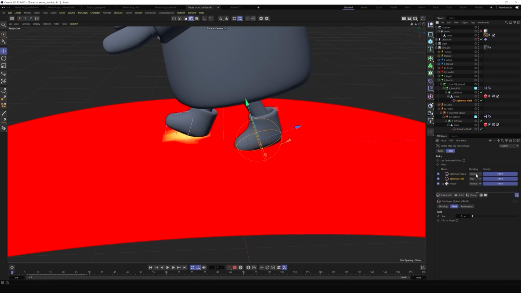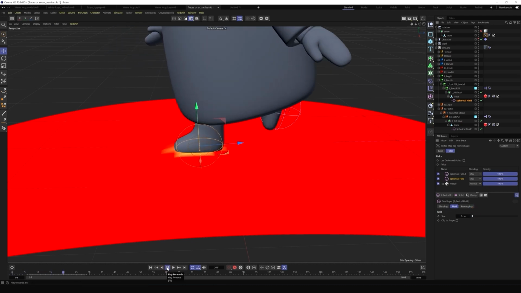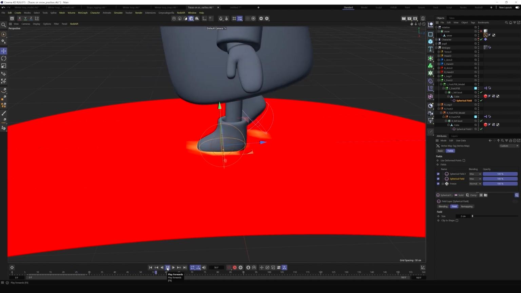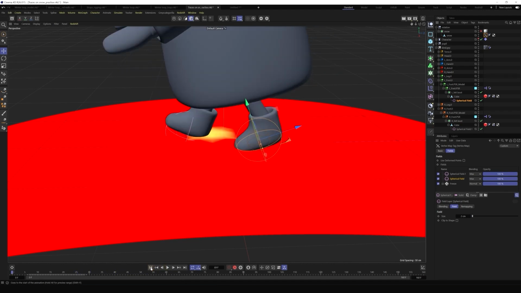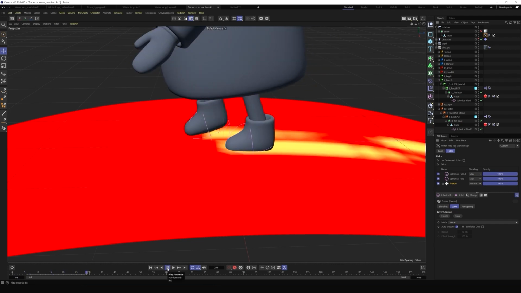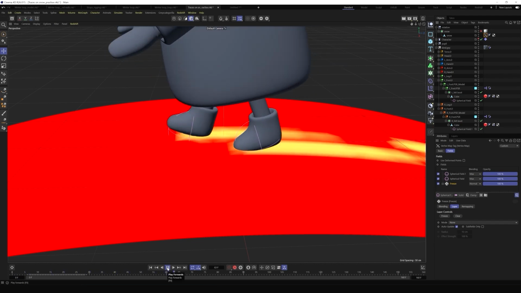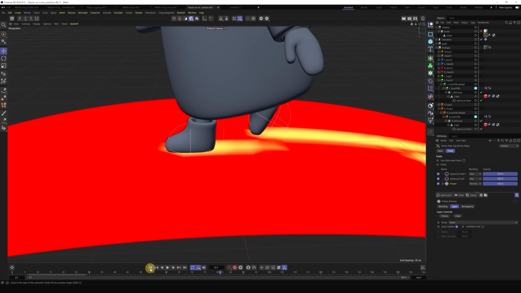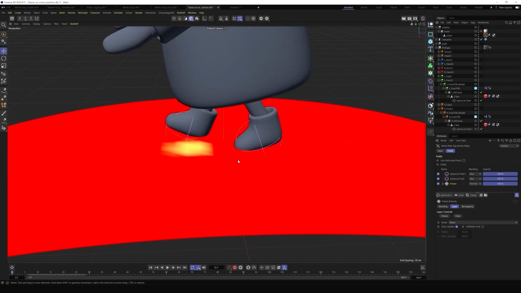It also needs to be in max blending mode to leave the trace. Okay, here we go. So character walking. It doesn't leave the trail because we need to check out of date on in the freeze layer. Here we go. So it leaves trails with animation because the animation of our feet is driving the spherical fields.